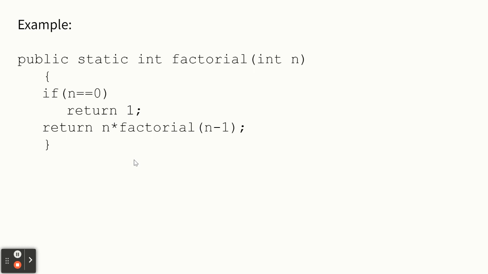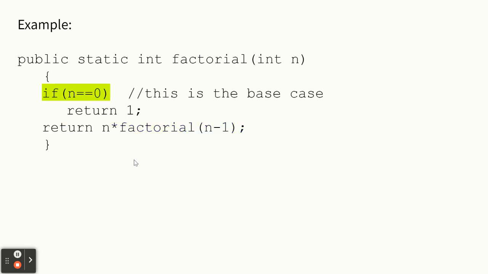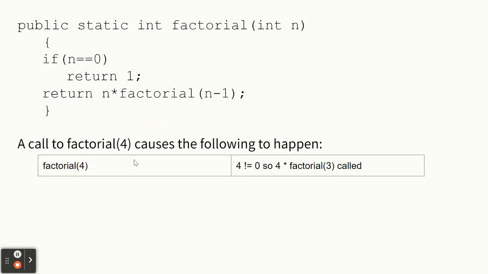Yes, it is exactly what you just did if you did the warm-up. It's just maybe a little cleaner code, a little tighter. So this is the call to itself, and that's the base case, right? We got a call to itself, and the important part there is not the n times. I mean, that's what you had to do if we were doing factorial. The important part is that there is a call that calls itself somewhere in it. That's what makes it recursive.